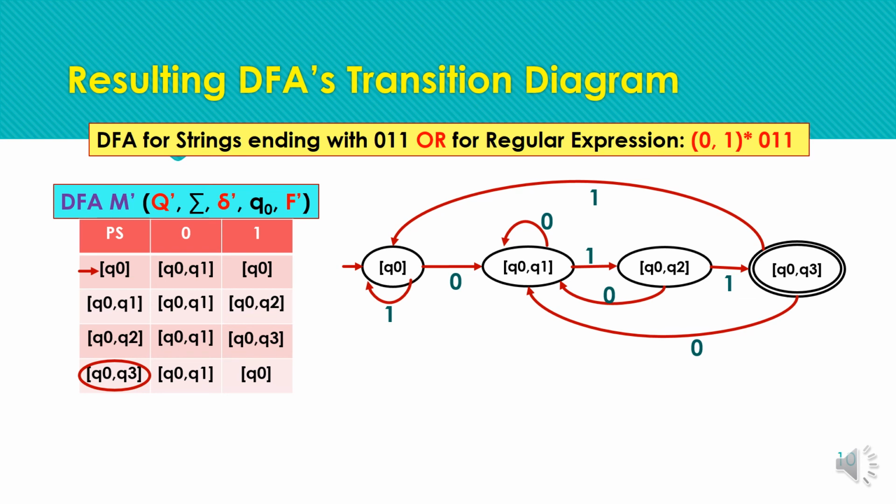But if we receive another 1 after 0, 1, 1, then the pattern is no more according to the constraints. So on getting a 1, we need to repeat the complete pattern again, meaning we need the complete ending constraint 0, 1, 1 for acceptance, and only Q0 is the state from where we can get the complete pattern. So from Q0 Q3, the final state, we are moving back to the initial state for the input symbol 1.